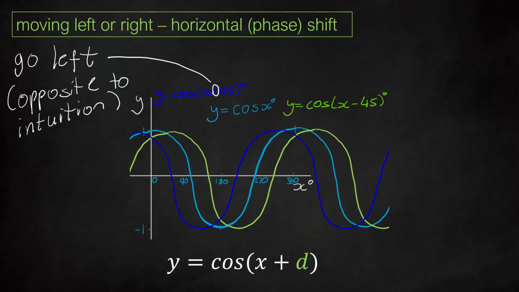If it's positive, usually that's about going right, but just like the horizontal stretch or compression, you actually work out and do the opposite way to what your intuition tells you. And we can see the same for here, where D is negative, we actually go right instead. I will leave a link in the description so you can use the Desmos graphing calculator to have a look at both the horizontal phase shift as well as the horizontal compression / stretch, just like we did in the first video. Now let's summarise what we just found.